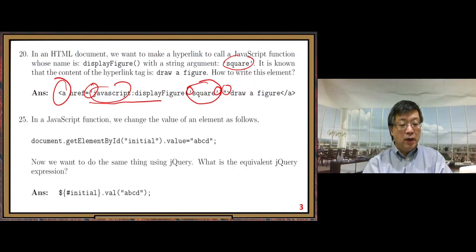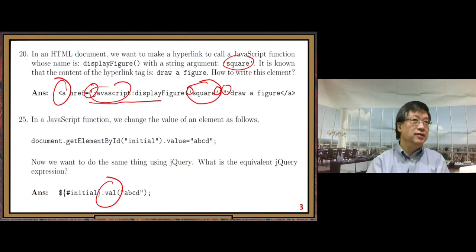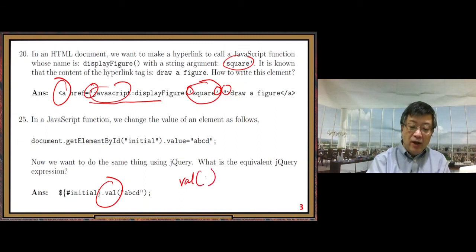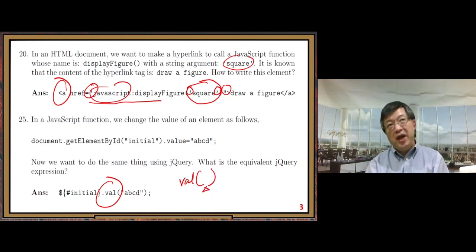All right, the last question I want to talk about. Many students missed this value part, VAL. We talked about the VAL function in the jQuery part. We talked about three methods: the text method, the HTML method, and the VAL method. Now I only tested you on this VAL method.